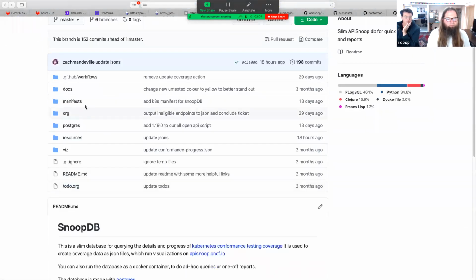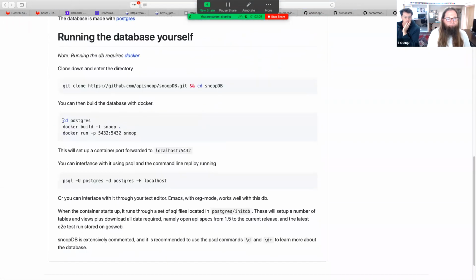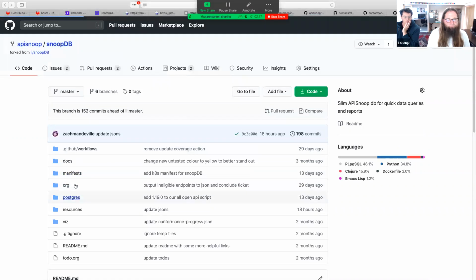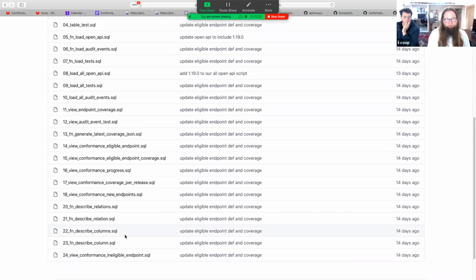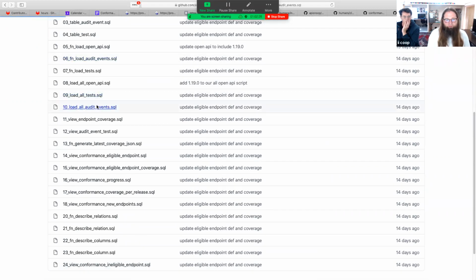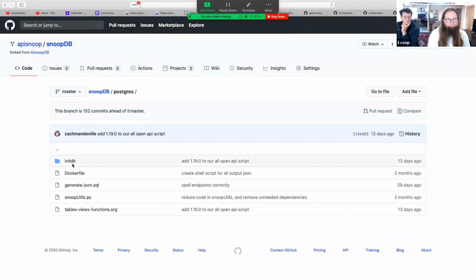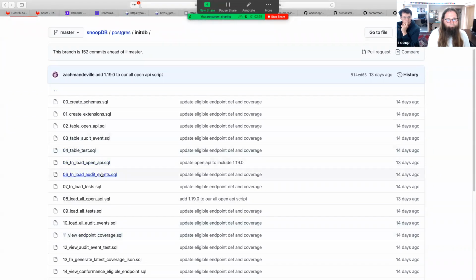It is pretty cool, this also uses a lot of org files for how we create and build it. You can connect back to the database itself without a cluster, because the work that it does is Postgres. All of our database functions here, that run from our org file, in the end create a load of all audit events. What is that initial function? It'd probably be at the end.